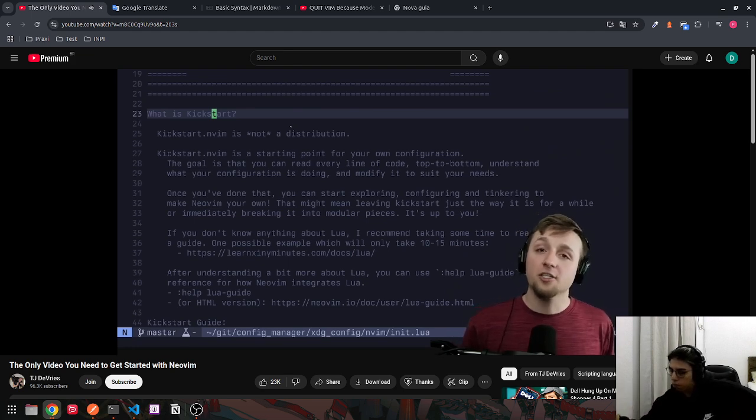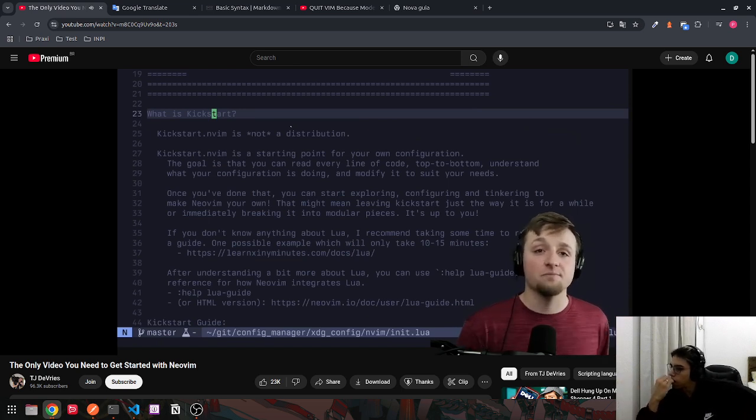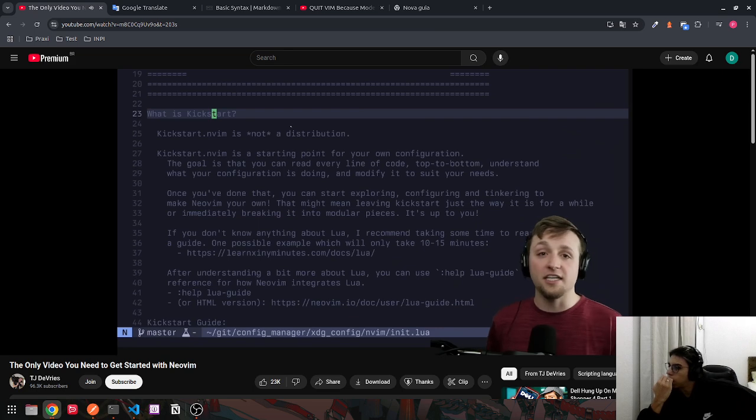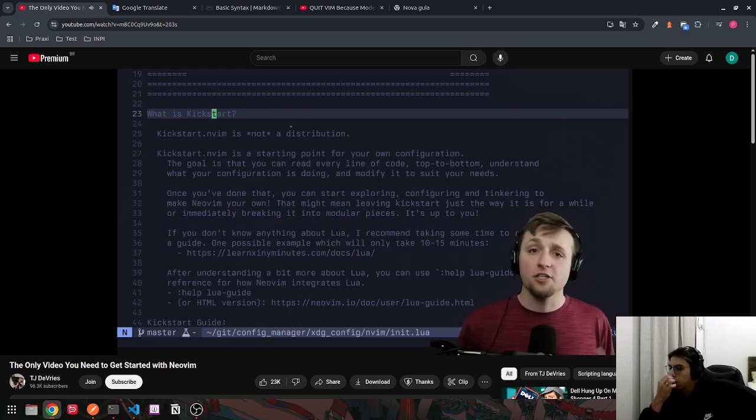The primary goal of Kickstart is that we have one file, and currently it has less than 300 lines of code and about 400 lines of documentation, that tells you each and every step along the way, from basic configuration to installing plugins to advanced scripting, and even starting to make some of the plugins your own. We're gonna work through that together today, but before we do, I do wanna mention that if you don't know anything about Lua, you should probably pause the video right now and check out something like Learn X in Y Minutes and learn a little bit about Lua.